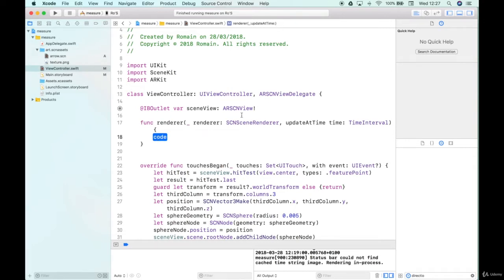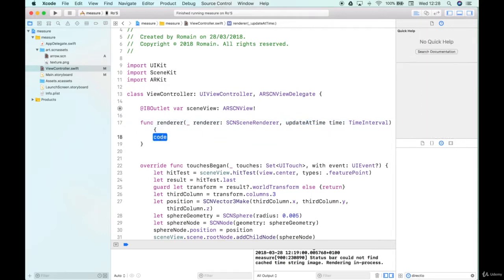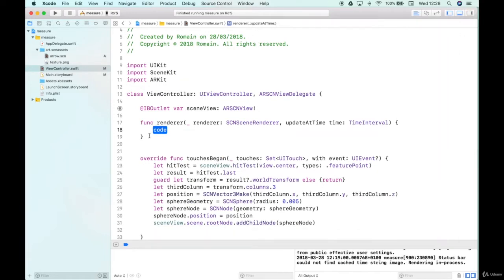So what we want to do is to make sure that our arrow is going to be centered and updated every time we move the camera. So when the camera moves, obviously this is updating with time and not with movement, but this is going to work. So in here, let me put a bit more space.